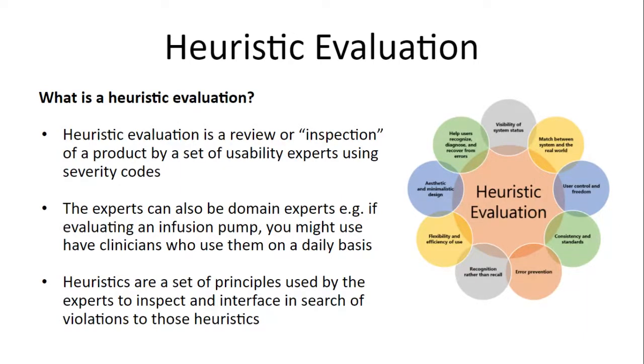Now, the heuristic evaluation has been around since 1993. The 10 heuristics have been around for a long time. They are actually listed on the screen here. They don't change. Why don't they change? They're based on human psychology. And what you will find in your program at school is that every time something is based on human psychology, it sticks around for a long time. The first time I heard about heuristic evaluation was 25 years ago. They're still the same. The 10 heuristics have not changed.